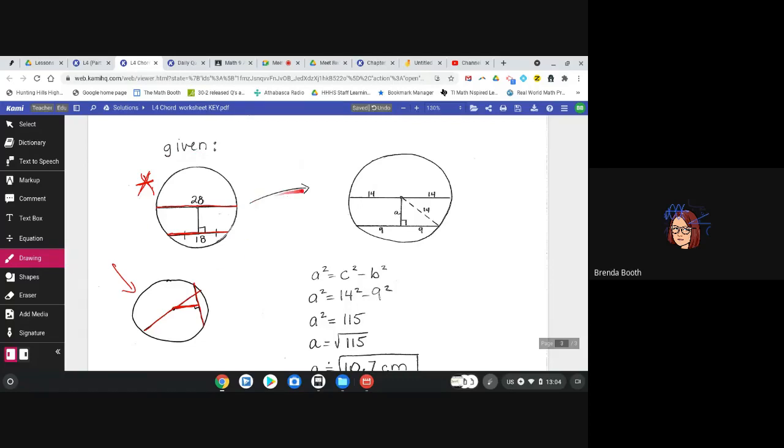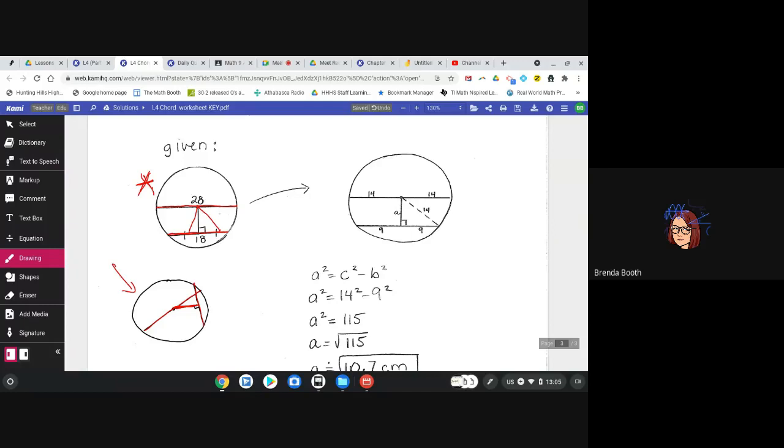And then what I did was I went over here and I put in a few more details. I know that if the diameter is 28, I know the radius is 14. And the distance from the center point to the chord, that line segment's making a right angle because I've drawn it that way. So when you are drawing this, you want to make it so that that line is at a right angle. It would be pretty silly of me to say, oh, I'm going to draw it over here, or I'm going to draw it here, because then that doesn't even help me.